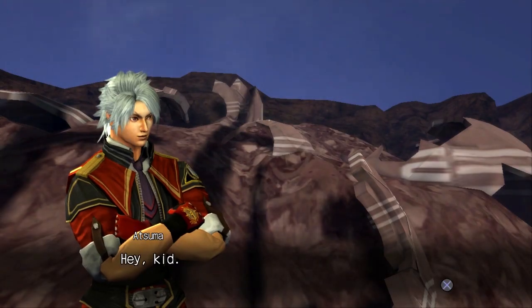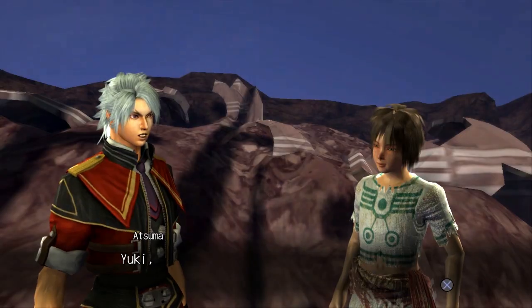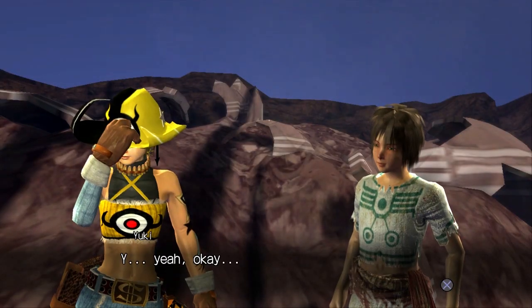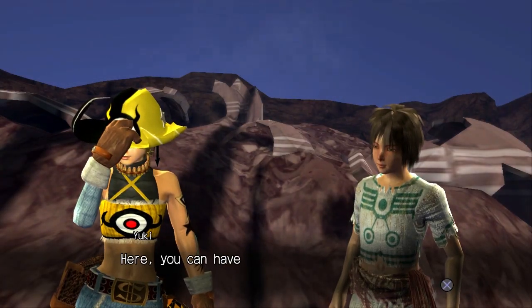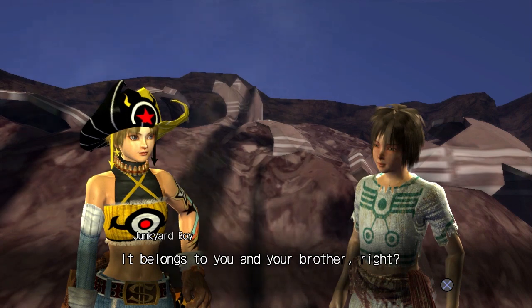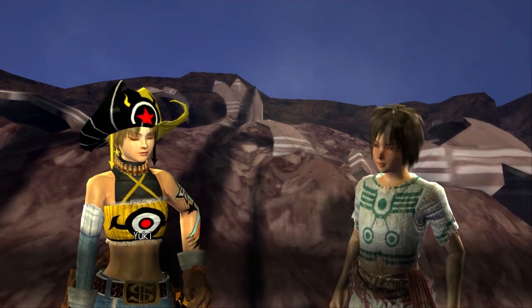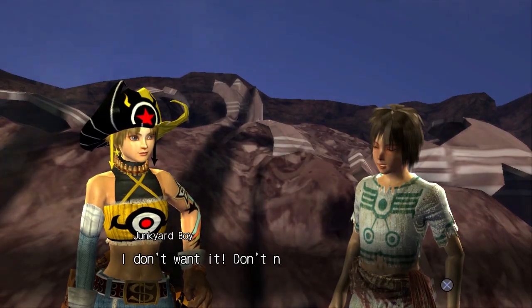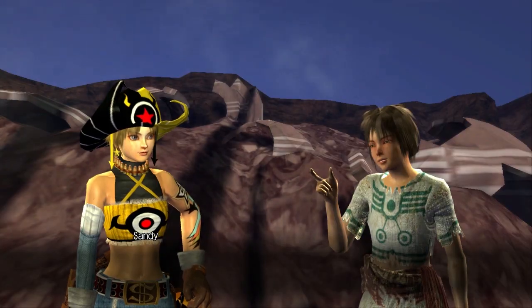Hey, kid. Oh, good, you're safe. Yeah. Yuki, come on. Yeah. Okay. Look, I'm sorry. Here, you can have this back. I don't want it. What? It belongs to you and your brother, right? I don't want to be haunted by his ghost or anything. You keep it. But I don't want it. Don't need it. Take it. Come on, Sandy.